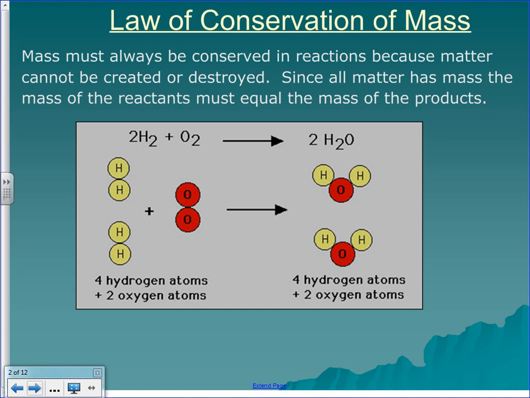Okay, so since all matter has mass, the mass of the reactants must equal the mass of the products. And we used to do a lab on this in Science 10, until we started running out of time, where we would actually contain the gases from a reaction in a balloon. We would have a flask with a test tube inside that contained one reactant, and then there was another reactant in the flask, and then we would put a balloon over the top, turn it upside down so that the stuff would come out of the test tube and react, okay?